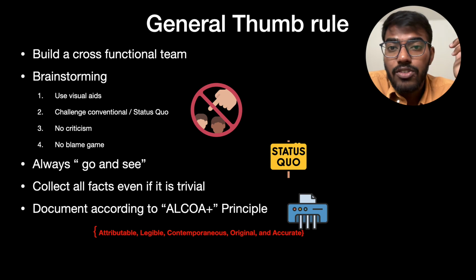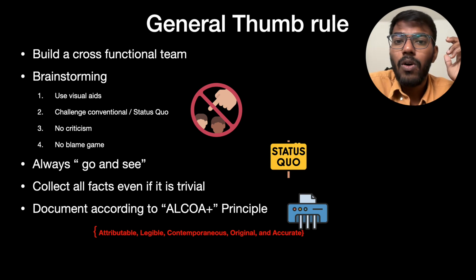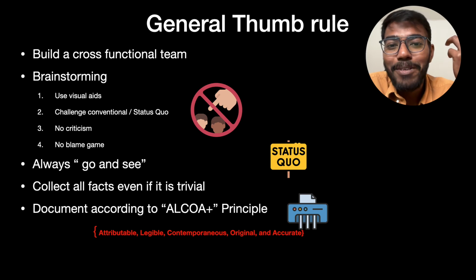So we never assume, like, oh, that's how we always do it, and the problem never happened. It didn't happen because we were lucky, and that doesn't mean it needs to happen that way. So always challenge the status quo: why did it happen, does it always happen this way? And then the very final important thing is never play the blame game. It's always a process and system mistake, not a person's mistake. So honesty is the core of investigation.